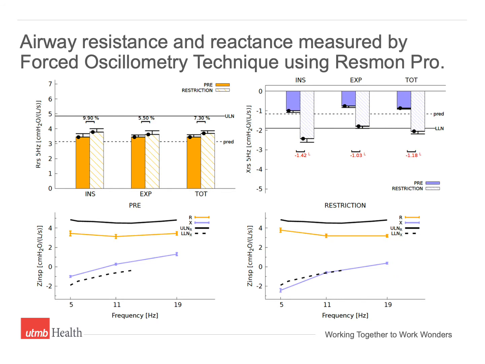This is an example of the FOT done on one of the volunteers with and without chest restriction. Measures of resistance and reactants are taken at 5, 11, and 19 Hz frequency over 10 breaths throughout the respiratory cycle. In the bar graphs, inspiratory, expiratory, and total resistance and reactants are reported at 5 Hz. The graph on the left shows airway resistance, and the solid black line identifies the upper limit of normal for resistance. The dotted black line identifies the predicted value of resistance. The solid gold bars are baseline and the hatched bars are measures with chest restriction. In this subject, there was no difference in resistance with or without restriction. The bar graph on the right shows the measures of reactants at 5 Hz. The purple bar is baseline, and the hatched bar is post-restriction. The subject shows a minus 1.8 cm of water pressure per liter per second decrease in reactants with chest restriction.